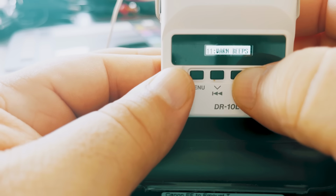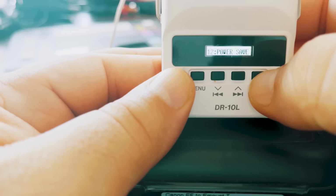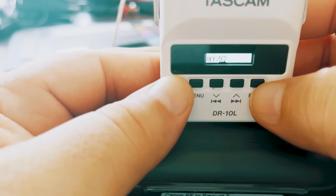This fragmentation cushions the impact of mishaps, safeguarding the ongoing recording while preserving earlier segments. If you didn't have track inc on and something went wrong, then you would lose the entire recording. That makes sense? Number 11, warn beeps. I'm skipping warn beeps. Number 12, power save.